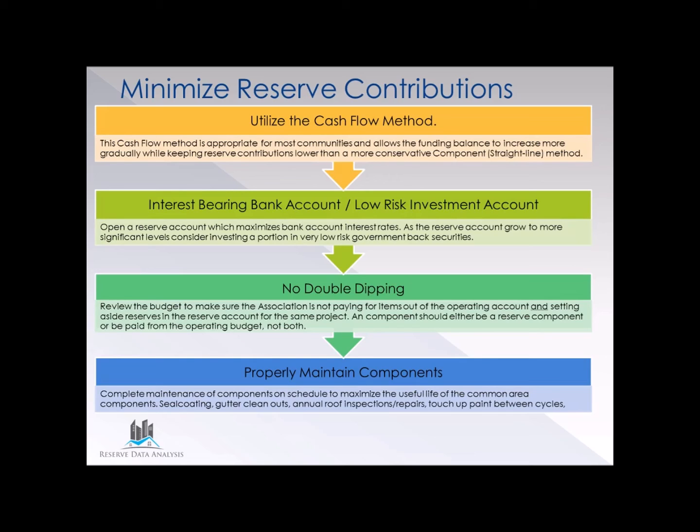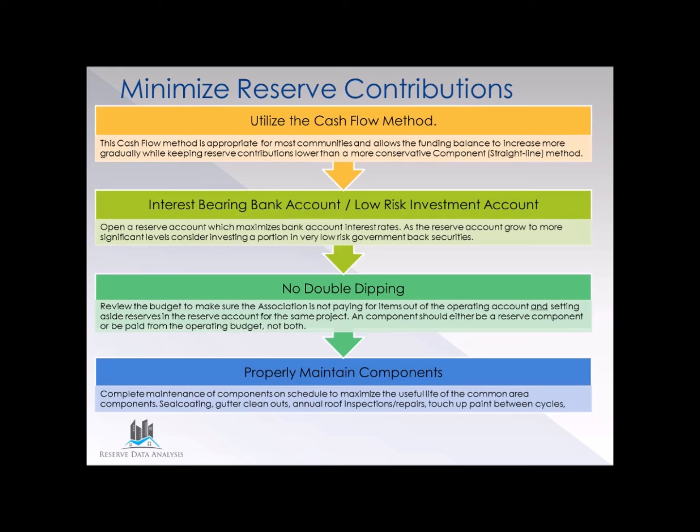At the same time, obviously they got scared. They sold whatever investments they typically had at that point in time, and they did not get the return. So even though the stock market has come back now, most of those communities that we saw lose money did not have any type of return because they got very scared and they didn't want to lose all their reserve account balance, which at the time was a kind of sky-is-falling scenario. So it is risky, and you just want to make sure that you are actually in low risk investments, not in something that's perceived as low risk or somebody telling you it's low risk.